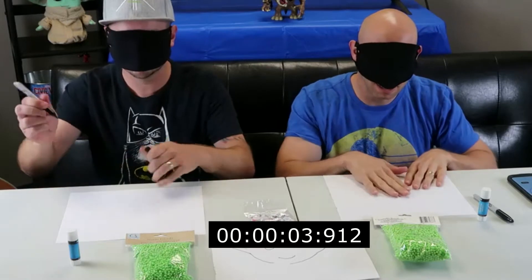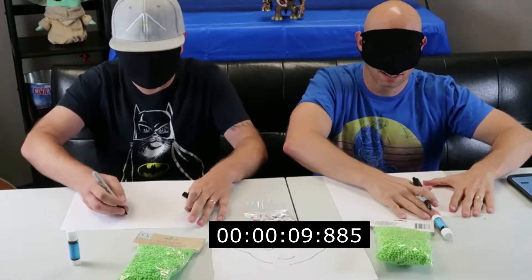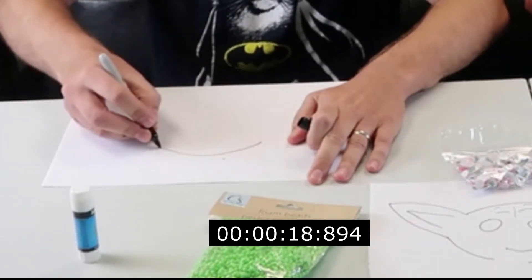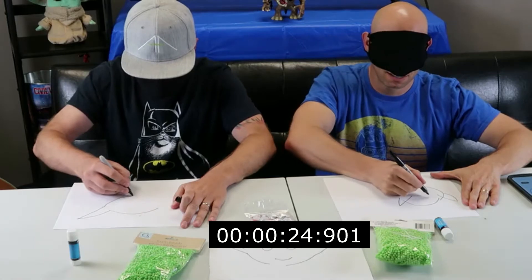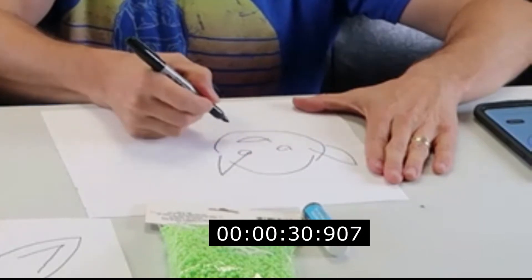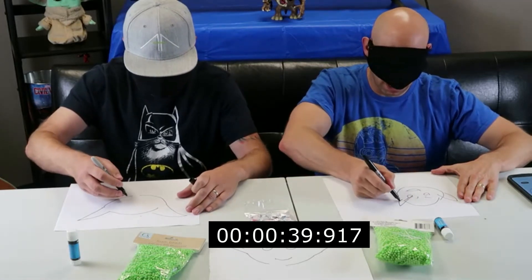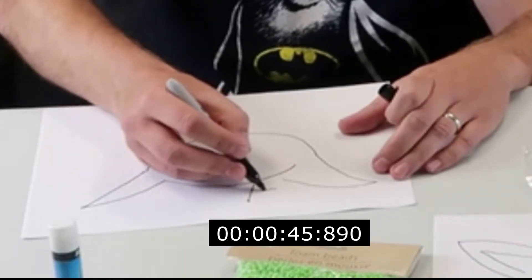This seems like a Sharpie. I'm going to start. I'm going to try real hard not to draw on the table. I want you to know this is going to be the greatest Yoda of all time. Let's get some eyes — it's probably about right here. Where did I leave his head? Does he need a lightsaber? I don't think I'm going to draw the eyes because we've got googly eyes. Get some hair for this guy. Maybe I'll draw some forehead marks — probably right around here. It's a lightsaber.